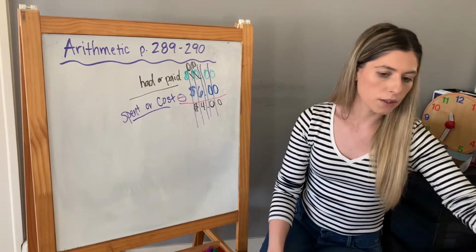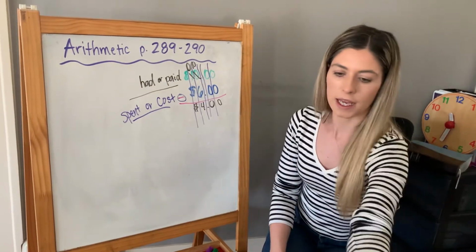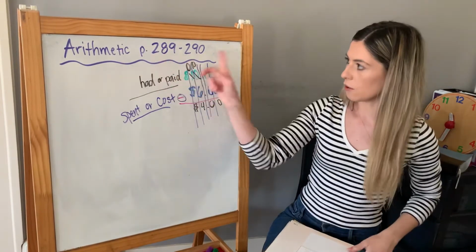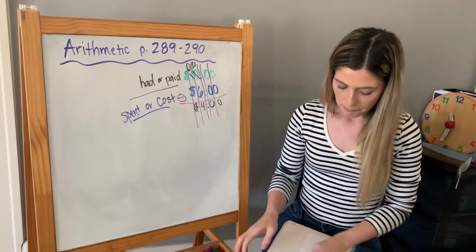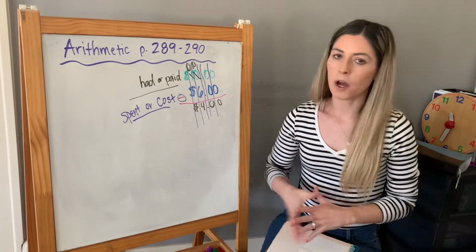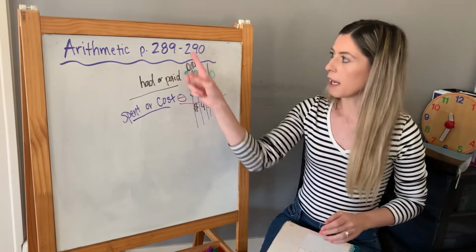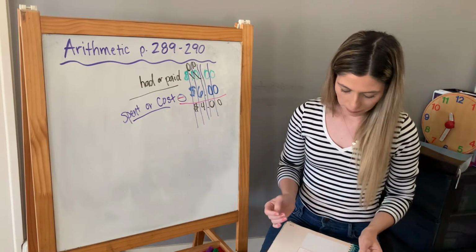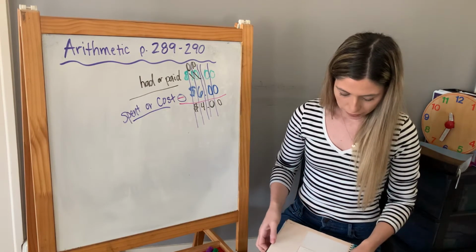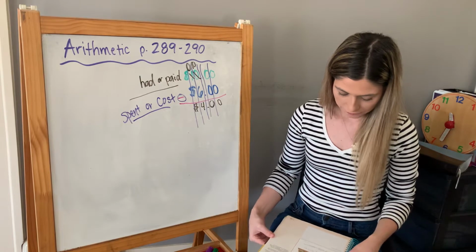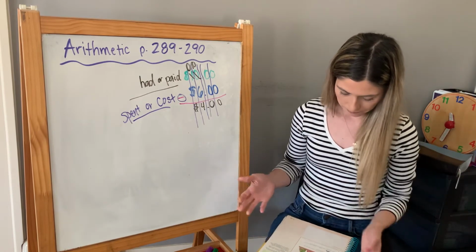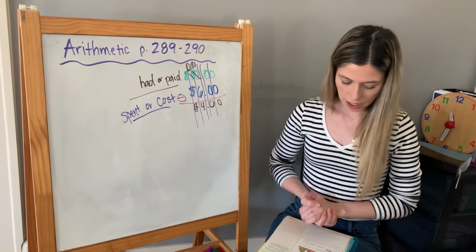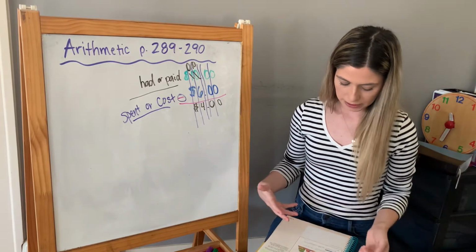So we are going to look at arithmetic, page 289 to 290, and see it on our page. Now, the new stuff is always on the back, so we're going to look at page 290 first. At the top, it says, Grandma and Grandpa drove the children up Trail Ridge Road, where there is a snack and gift shop near the top of the mountain. Number 1 says, how much change did each person receive?